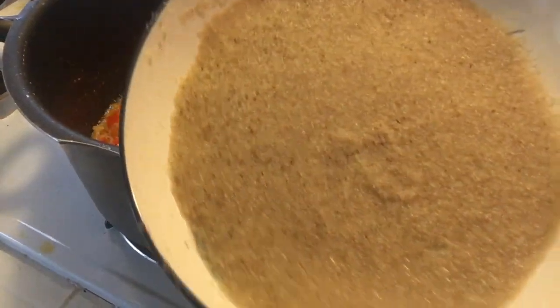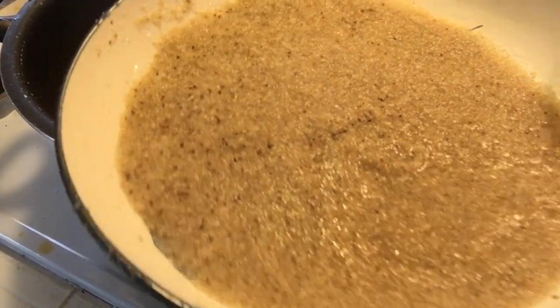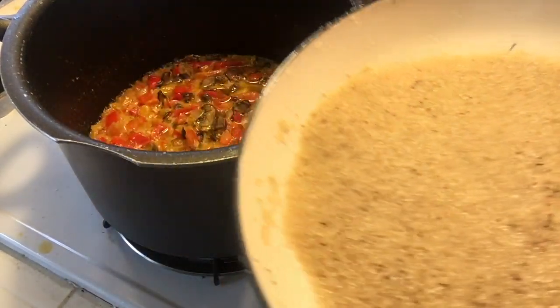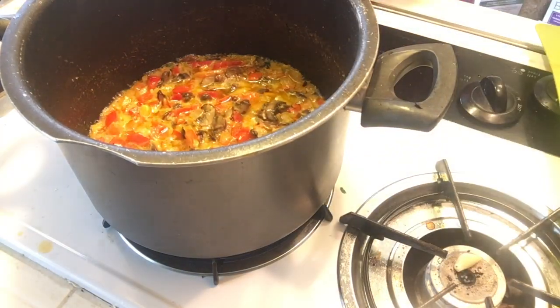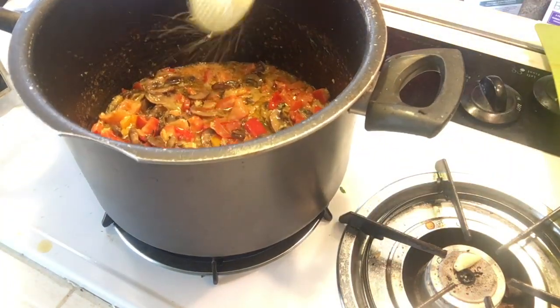So this is how it looks when you wash it. You have to be extremely careful because it's extremely fine, extremely tiny. And if you're not careful, you will lose it when you drain it. So be extremely cautious when washing it. All right? So now, look at this. Look at the sizzling. Look at the sound. Say the sound of sizzling.